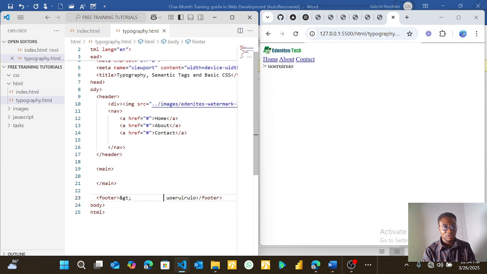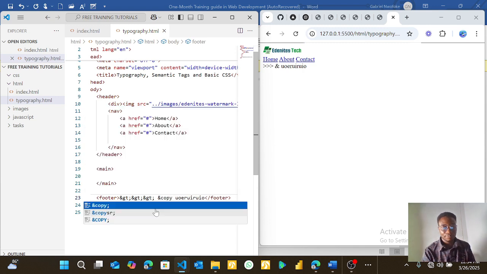All right, so let's go back to the main thing and write something meaningful. So, the greater than sign, people use that to write it maybe up to 3 times. You could see it appear 3 times. And then another one is the copyright entity, copy. You could see it.